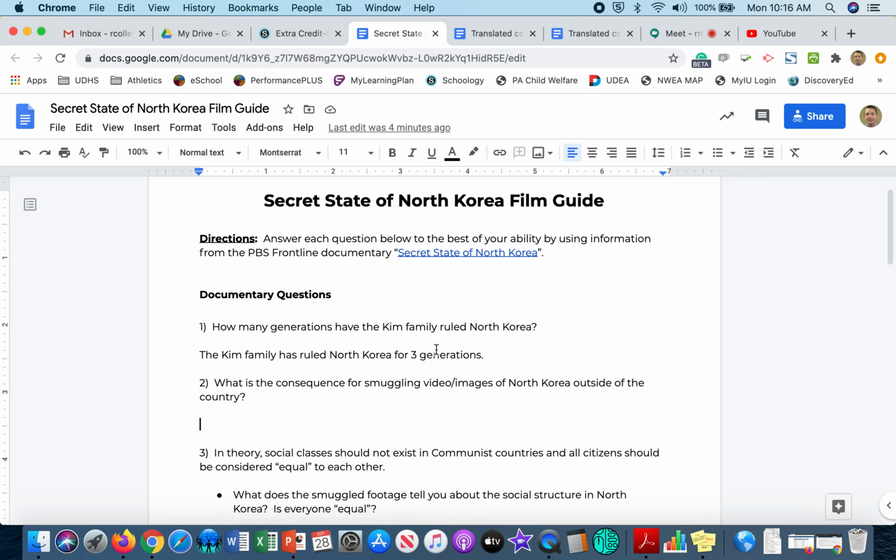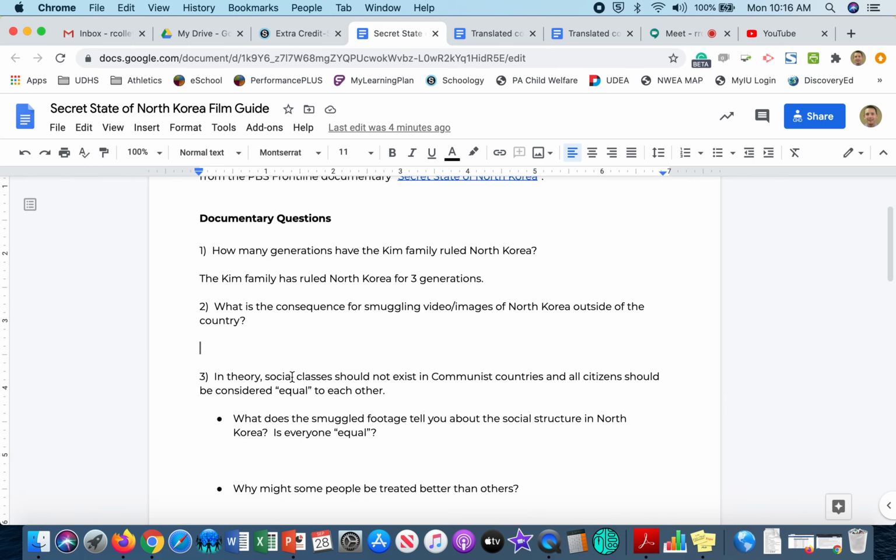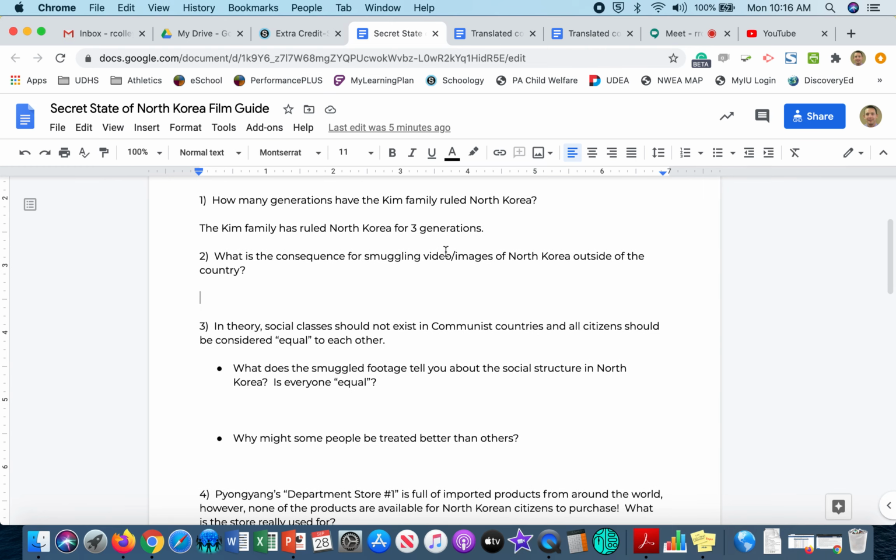Okay, so that's an important step that some students just forget about because they finish the assignment and they get excited and they just hit submit, and then all of a sudden I get a blank assignment. Okay, so make sure that you have copied and pasted those answers in English into the English version. Besides that, you should be good to go. So if you have any questions or comments, feel free to email me or send me a Schoology message. Hopefully you found this video helpful.